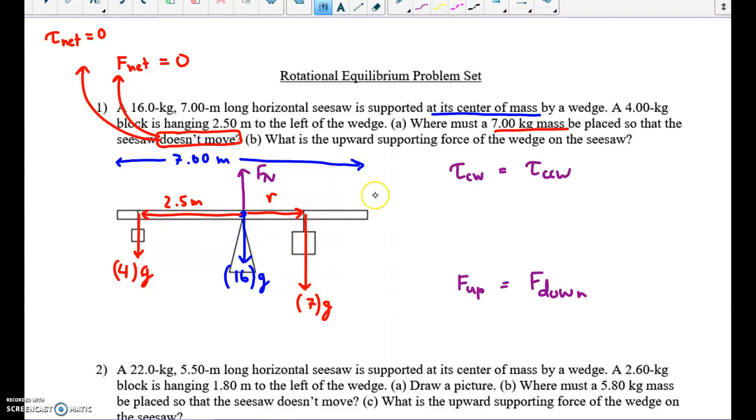So I've got a clockwise torque. That's force times distance, sine of theta. And on the other side, I have a counterclockwise torque from this guy. Force times distance, sine of theta. So again, this is the clockwise torque. And so I have to plug in the force. The force is the gravity force. So 7 times 9.81. The distance from the pivot to this force, we don't know, that's R. The angle between the force and distance, here's the distance arrow, here's the force. That angle is 90 degrees.